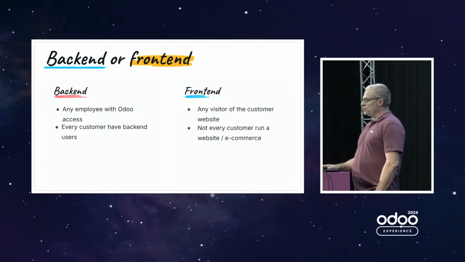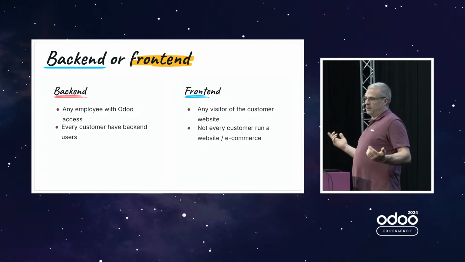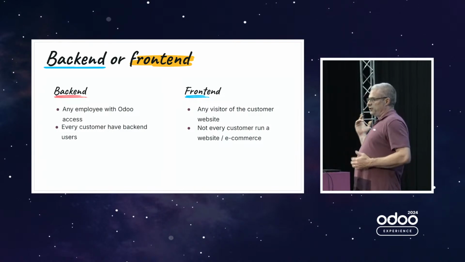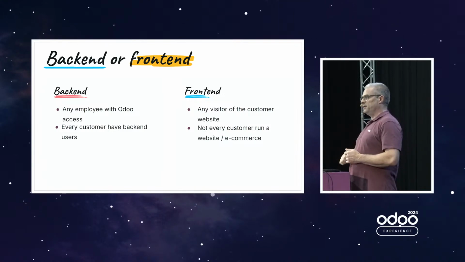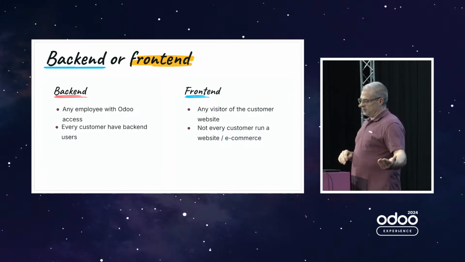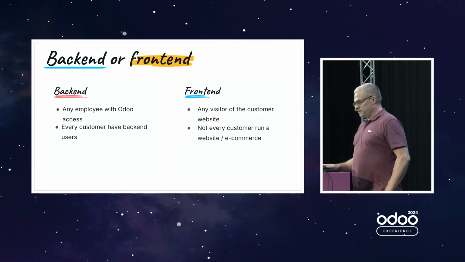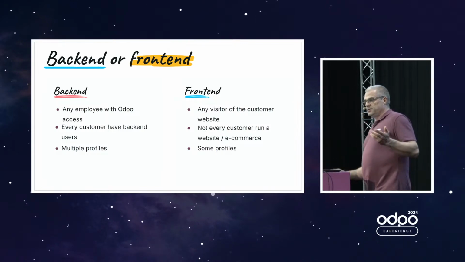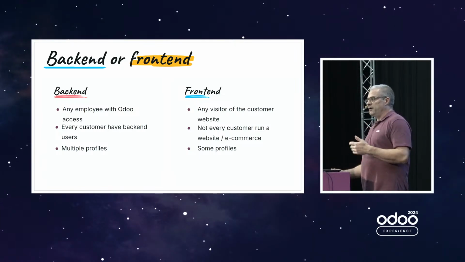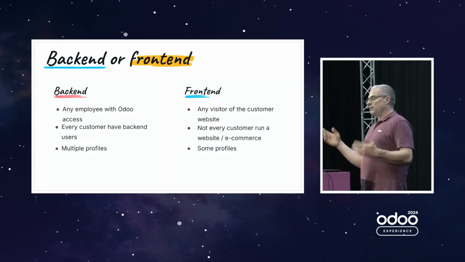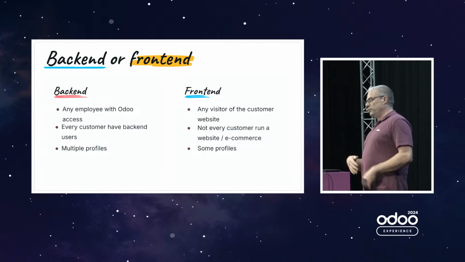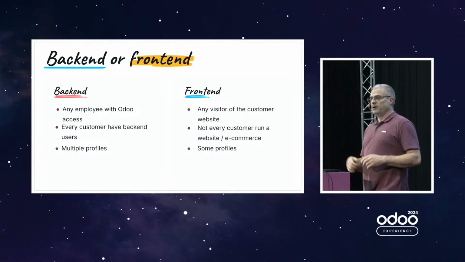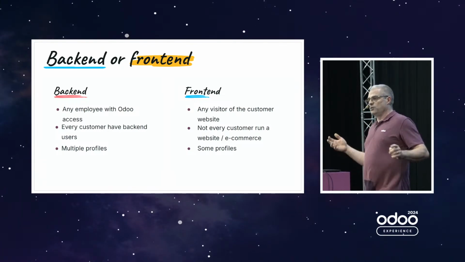The difference between the two is that every customer has backend users, or you don't have any management software, but not every customer has an e-commerce or a website. So you have to always load test the backend, not always the front end. The problem with the backend is you have multiple profiles. On the front end side, you only have some profiles. You have a customer filling a form or a customer doing a purchase on your e-commerce. Not that much. But on the back end, you have accountants, you have salesmen, you have guys in the warehouse, and so on.